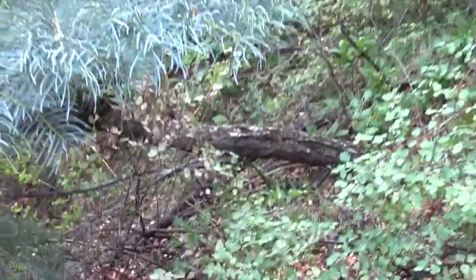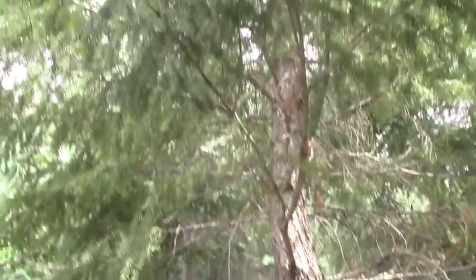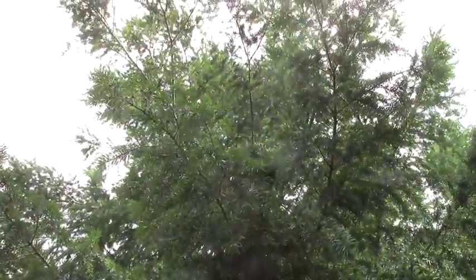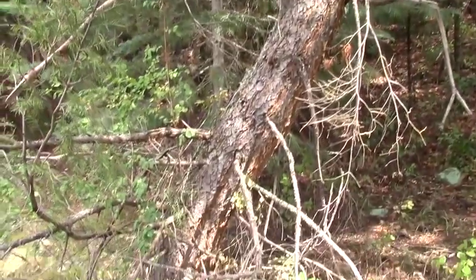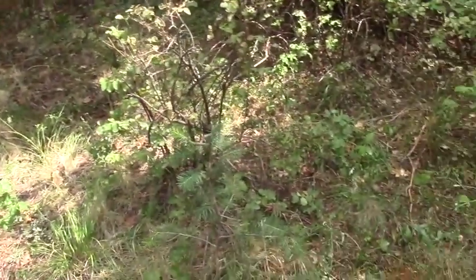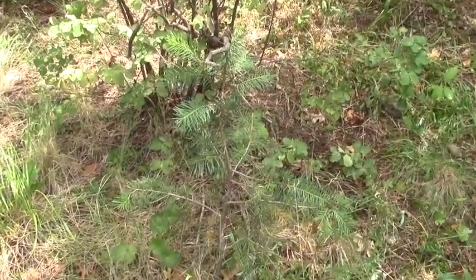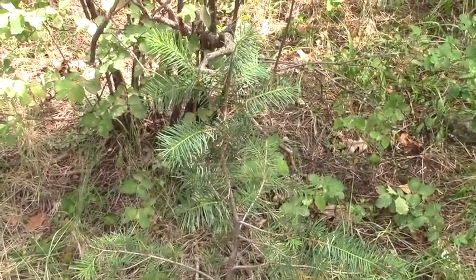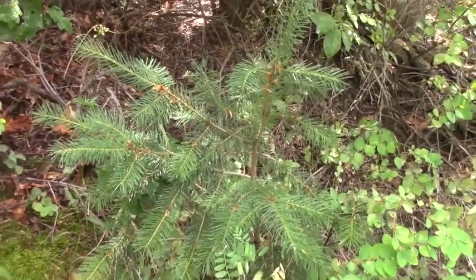Let's see what else we can find here. In fact, I'm going to look for some Dougies. See what we can find. And here's a Douglas fir going up right here. Douglas fir, and the reason I wanted to point this out is that it looks like it has probably given birth to two babies here. Here's a baby right in the center of the picture. Douglas fir. And there's another one right over here. This is a baby too.